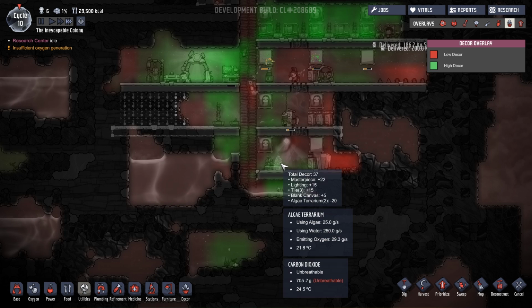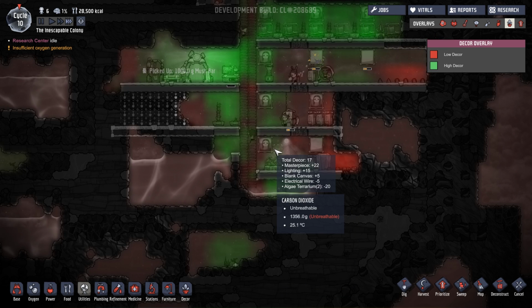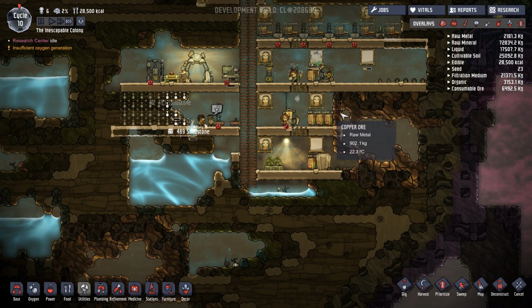Hasn't updated yet. Actually, you know what? These are so ugly that it's not providing a net benefit, really. Even though it's providing a lot of decor, it's only 17 in here. Still, better than nothing. The algae terrariums are providing negative 10 each, so the more we put down there, the less nice it's going to be.